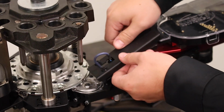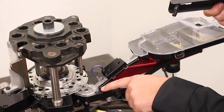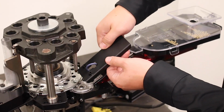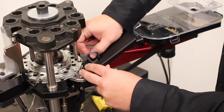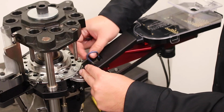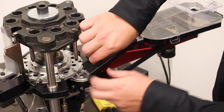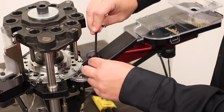So all we're going to do, once again, I'm going to take this metal cover here. It has 2 threaded standoffs. There are 2 threaded holes in the primer housing itself. I'm going to be gentle. I'm going to snake it over the inductive sensor. I'm going to come in here and drop the screws in, just tighten them by hand. And then I'm going to come in with my Allen wrench.